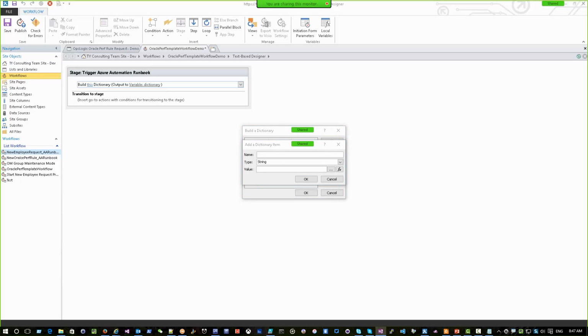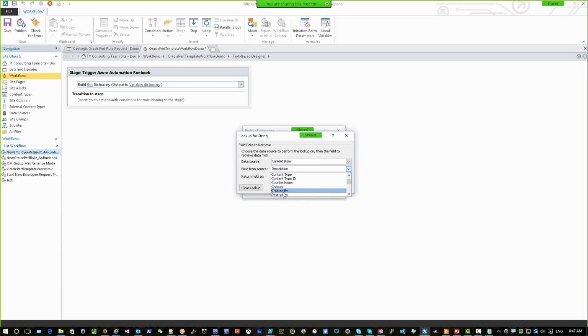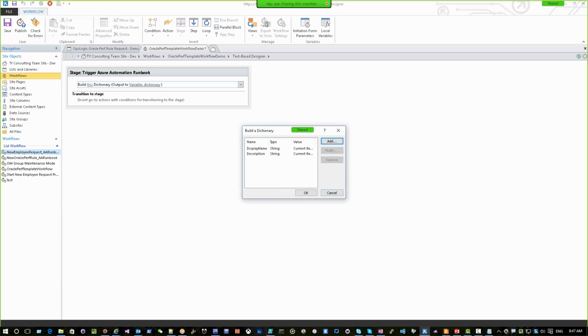The next one is going to be called description. The next one is enabled, and this is a Boolean value.